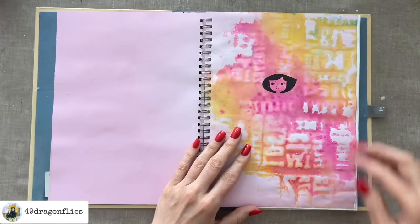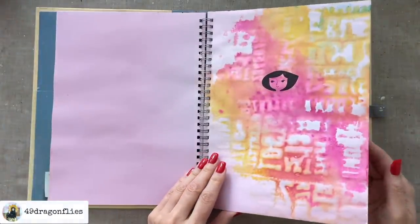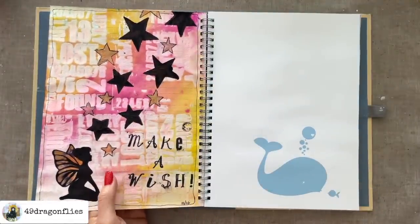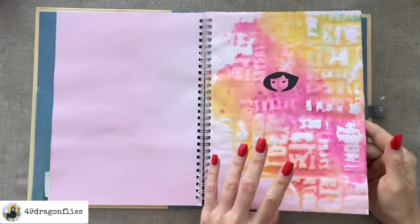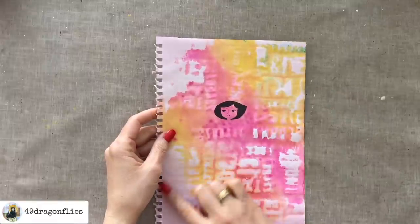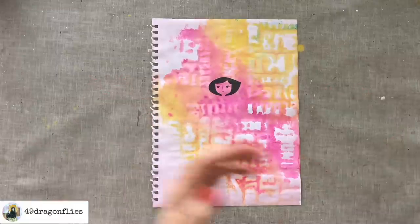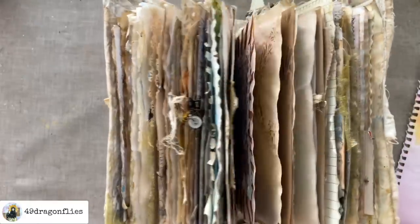Maybe you have some journals or books like this where you only created a few pages, you don't know what to do with the rest, and you're pretty sure you're never going to use it. You can take some of your original art and repurpose it in a new journal — give it a new life. Or if you find pages you like from old journals that you don't want to destroy, you can take a photo and print that. I'm going to reuse this piece, and I actually love the back side. So I'm going to tear this out and try to make a low-key happy summary page in Nadia's junk journal using this as part of a background.